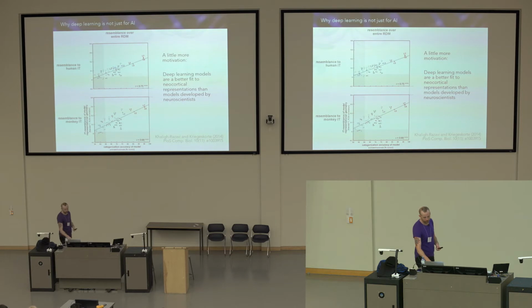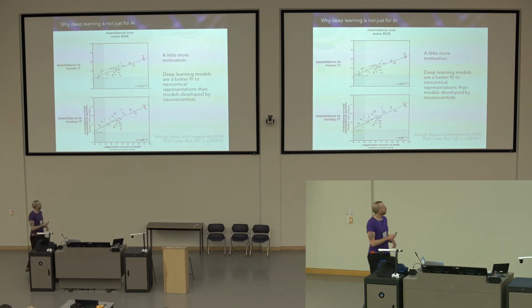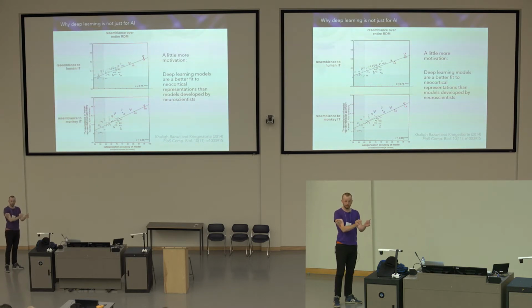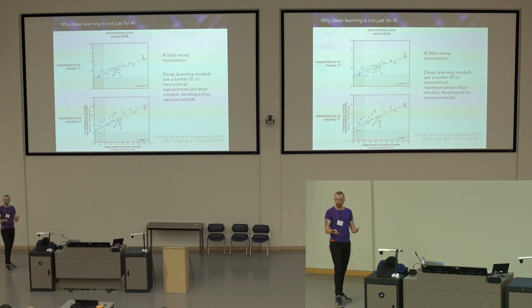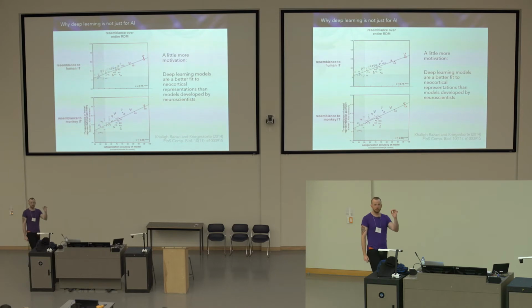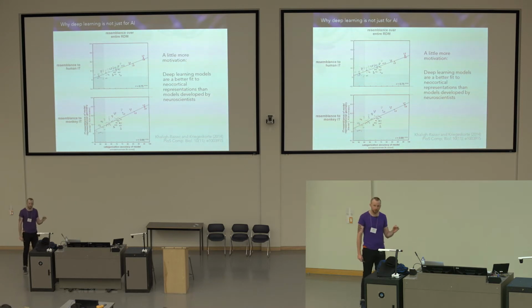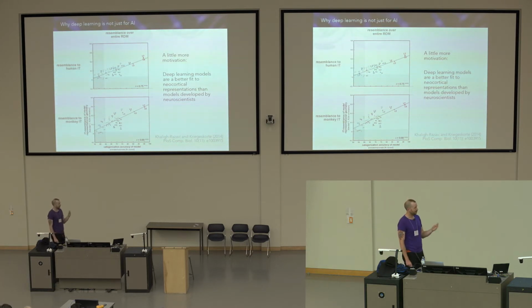And remember, inferotemporal cortex, just to go back a moment, is the top of our ventral visual hierarchy. And what the researchers found, first of all, is there's an interesting correlation between the accuracy of models on classification of these images and the match to the representations in monkey and human cortex. And of course, the other thing that stands out is just how much better a match the higher layers of the deep net are compared to the models that neuroscientists had put forward. And this has been replicated also in the auditory stream and in other parts of the visual stream. And it seems to be a solid result.